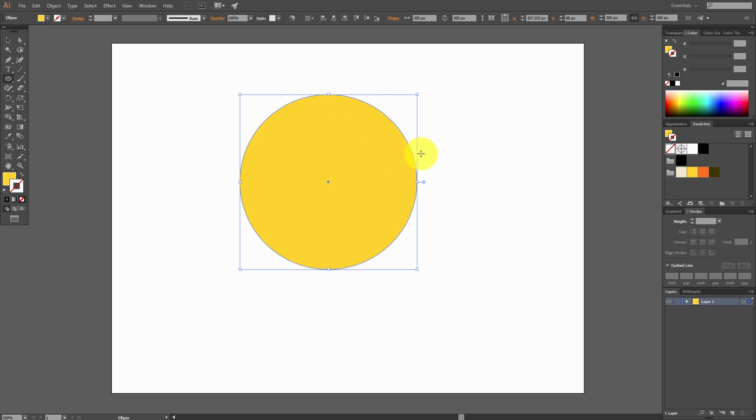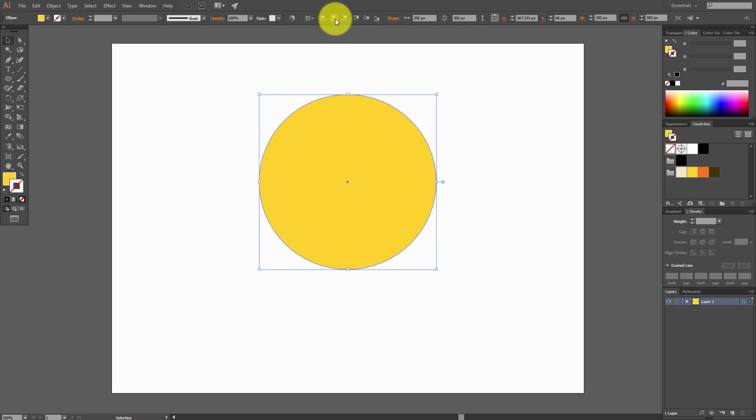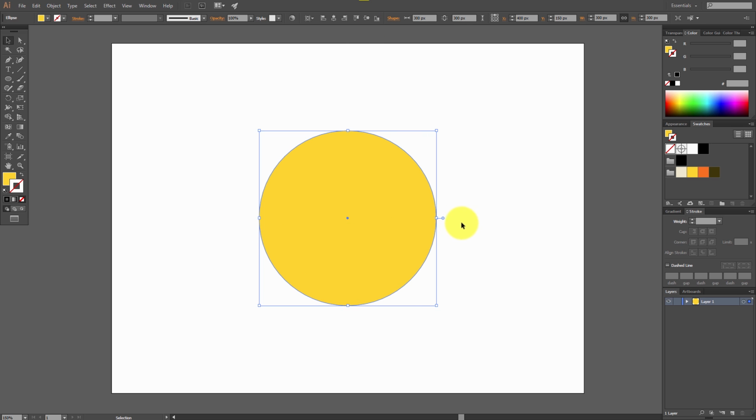And one thing I have the habit of doing is center my shape to see the relation of it on the canvas. So I'm going to go here to my selection tool or press V on my keyboard and select my shape, in this case my circle. I'm going to go here on the top to the align tools and click here to make sure that I'm aligning to artboard. Once I'm sure that that is selected, I'm going to go here to the horizontal align center and click there, and then to the vertical align center and click there. And as you can see, now my circle is sitting right in the middle of my canvas.